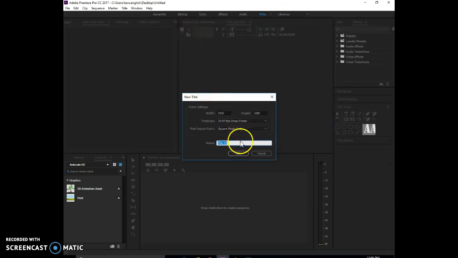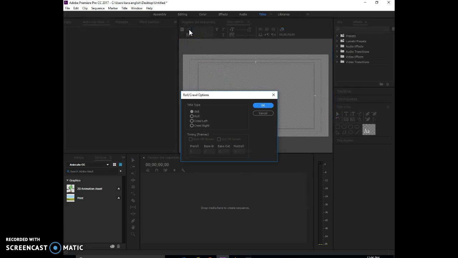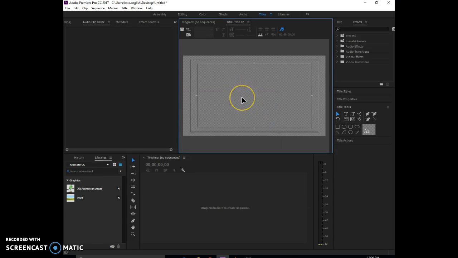Click title again, click here, new title, and I can click right here and make it a rolling credit. So I'm going to click on roll, and I want it to start off the screen and end off the screen, and it'll automatically send that up right, and I can click on it and make that credits. And give credit for whoever you need to. If you need someone else's sound, you should give them credit for that. And following the rules, what software you used.